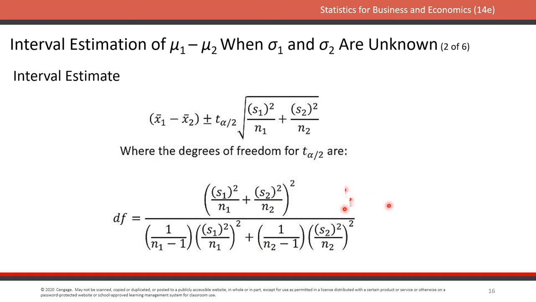If you plug this into a calculator or into R, be very, very careful about the order of operations in your parentheses. You're going to have a whole ton of parentheses. That's okay. Just pay attention to it. And you're always welcome to break it down in pieces. Actually, sometimes with long equations like this in R, I'll have a numerator and I'll just call it num, and a denominator, I'll call it denom, so that I don't have to do quite as many parentheses for a single thing, and then I'll do the degrees of freedom as num divided by denom.